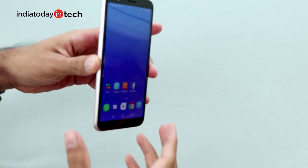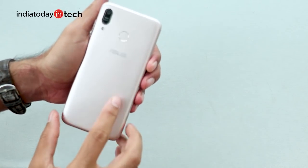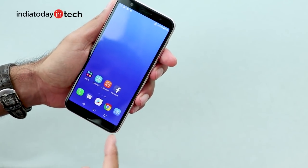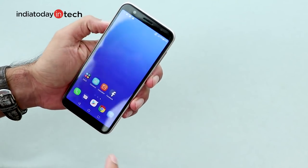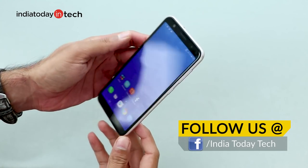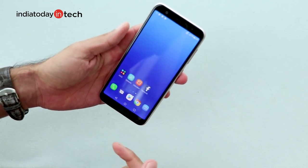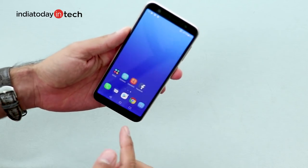I'm Rahul Sethi, and in this video I'm going to review the Asus Zenfone Max M1. It is a smaller version of the Zenfone Max Pro M1 and has a 5.45-inch display. It was launched recently alongside the Zenfone Lite and is priced at around 7,499 on Flipkart. The phone has very basic specs.